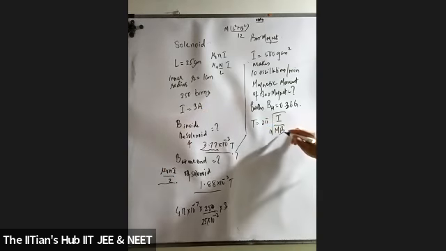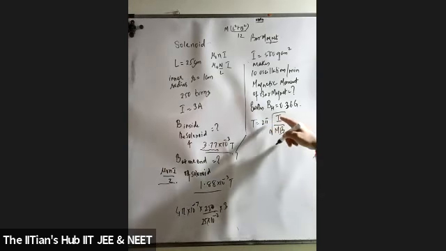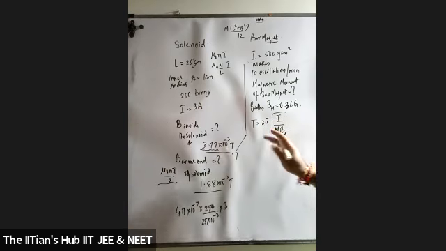So what is this? This is your Earth's magnetic field. What is this capital M? That is the magnetic dipole moment of the bar magnet. What is I? I is the moment of inertia of the bar magnet, and T is equal to 2 pi under root I upon MB. And you can derive this relation.